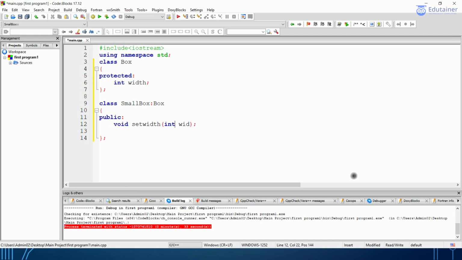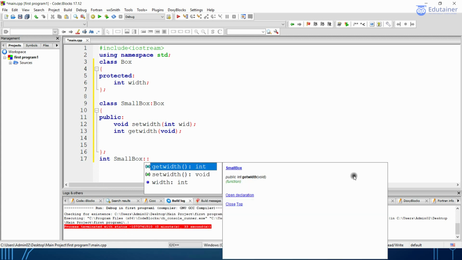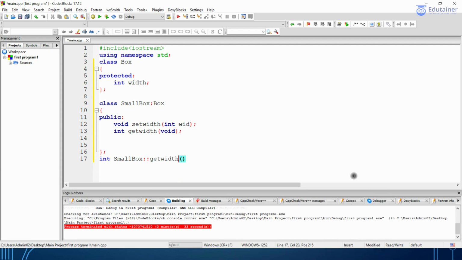Similarly, I will be writing over here integer getWidth, and I will be writing void over here. So now I will be declaring the member functions of the child class. I will be writing integer SmallBox scope resolution getWidth.